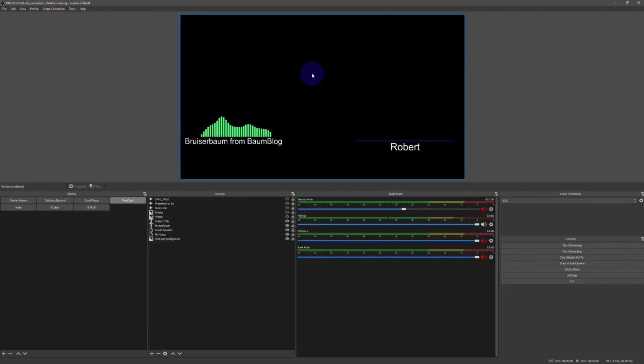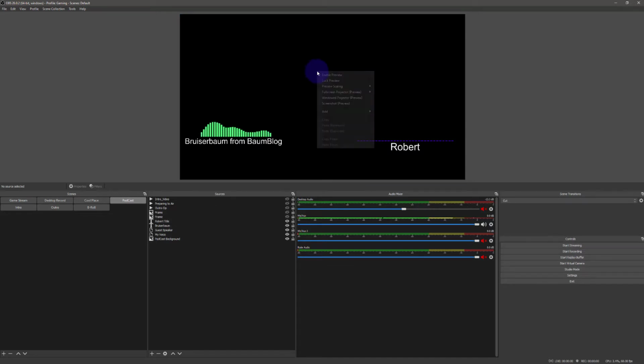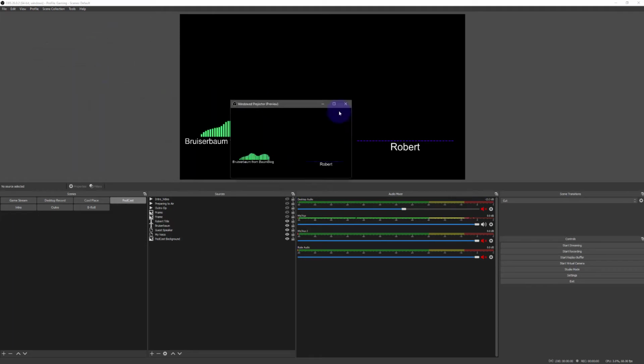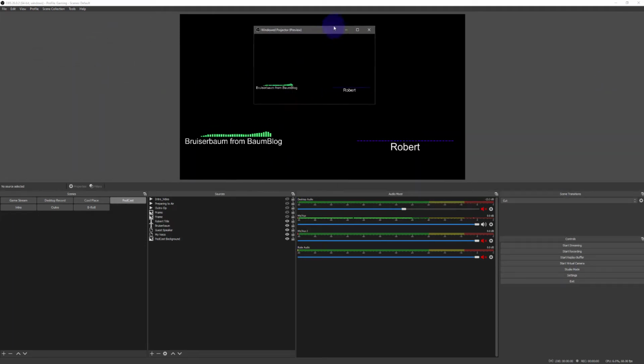You can also, for me, my most common is, as you've seen in my setup video, my OBS is on a side pane. But in order to keep me somewhat looking at the camera, you can right click up here and do a windowed projector. And you'll notice I can actually move this to another monitor, put it almost eye level with the camera so I can actually see myself, which makes me a lot more comfortable recording.